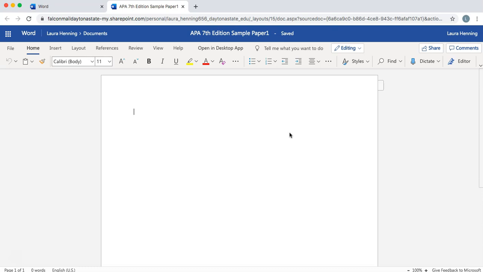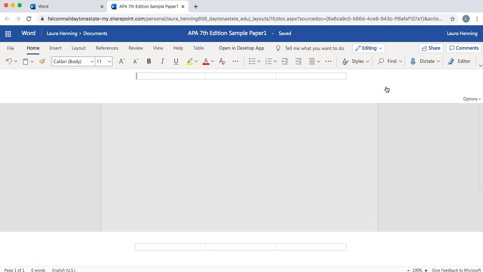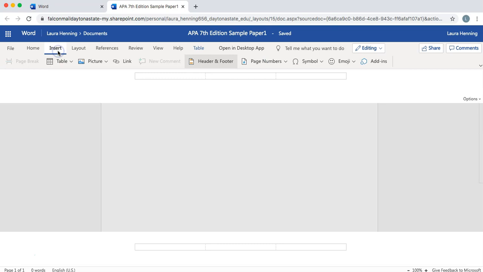All right, so headers now for student papers are easier than ever. And for those of you who've used 6th edition before, you might remember the running head and how your cover page with the header had to be different than all your other pages and all that stuff. Well, in APA 7th, all you need in your header is a page number. So in Word Online, we can click on this little tab here. It pops out, says Add Header. That's one way to open up the header. But you can also go to Insert, and you can open up the header here, do a page number that way. So a couple different ways of doing it there.